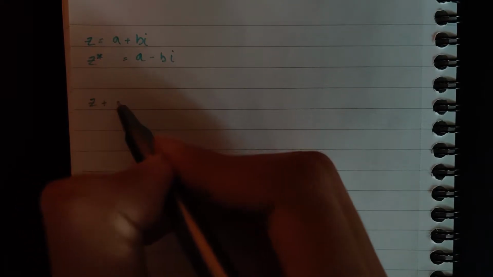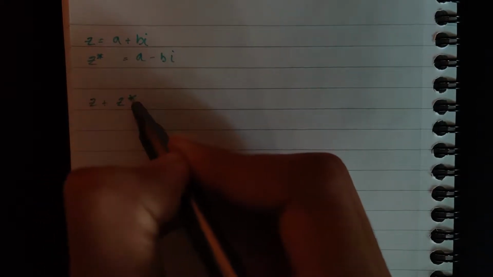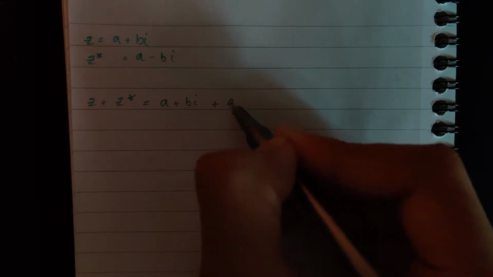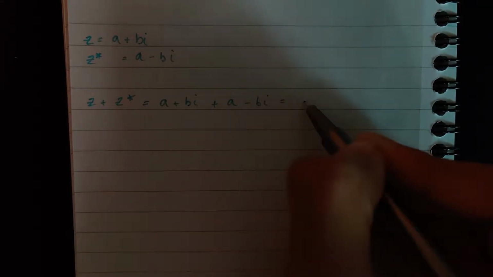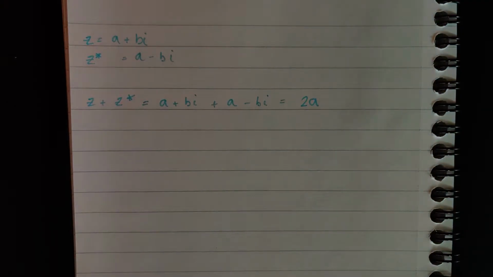All we're doing to get from the complex number to its conjugate is switching the sign before the imaginary part of the complex number. Now there are certain facts which may prove useful at some point during the course, the first one being that if you add a complex number and its corresponding complex conjugate, you'll get a plus bi plus a minus bi, which is just equal to 2a. In other words, you'll get double the real part of any of the complex numbers.